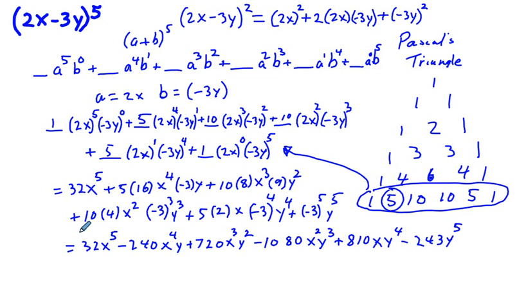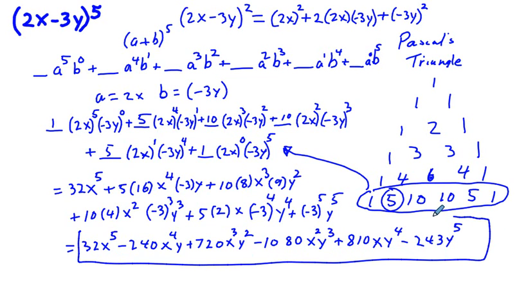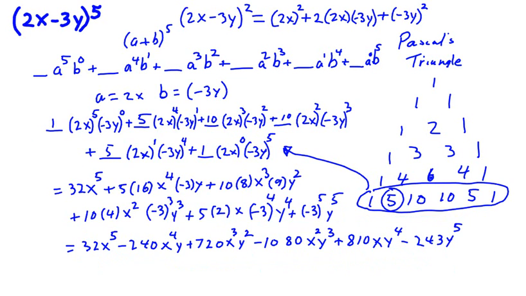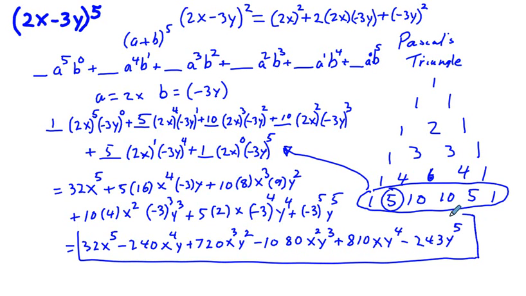So this is going to be our final answer, and I know this is quite a bit more complicated than another one I did recently, but I hope this has been helpful in explaining how this whole binomial expansion using Pascal's triangle works, and complicating with terms other than a simple a or simple x and y.